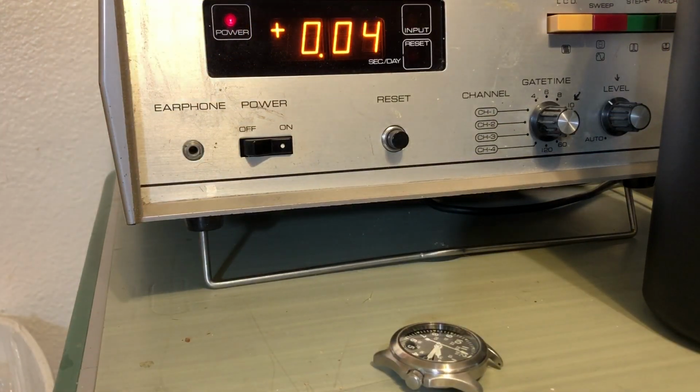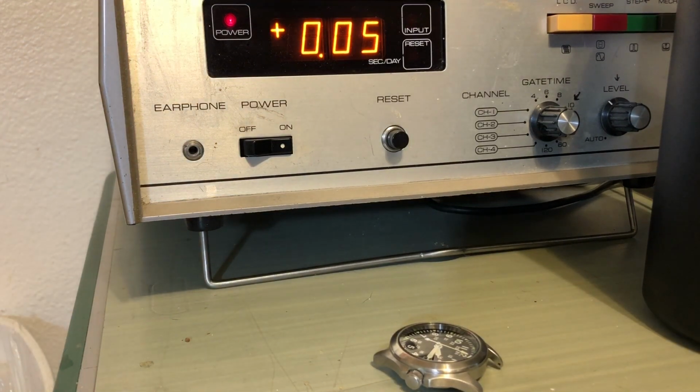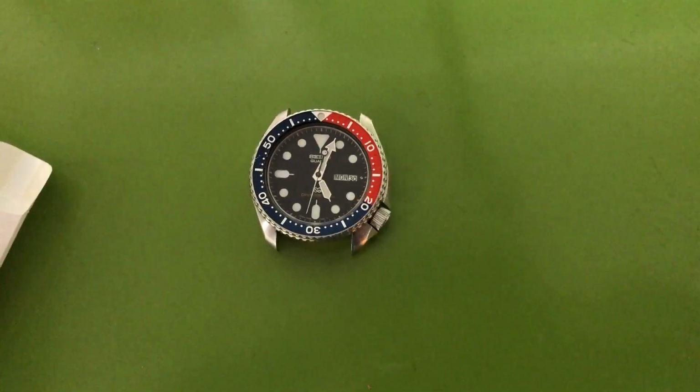And so here we are. Look at that. This is what we want in terms of its running in and where it is. So I've adjusted it, and this is looking real consistent. It seems to be flipping back and forth between 6/100ths and 4/100ths and in that area, and that's what we want. And there we go.